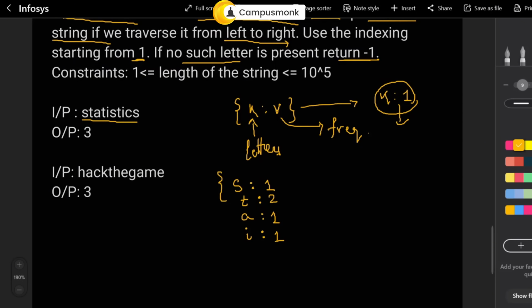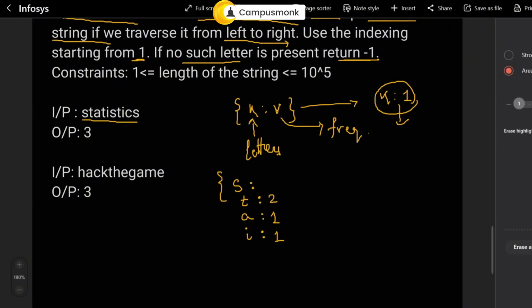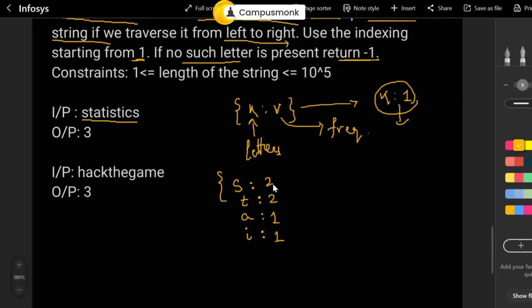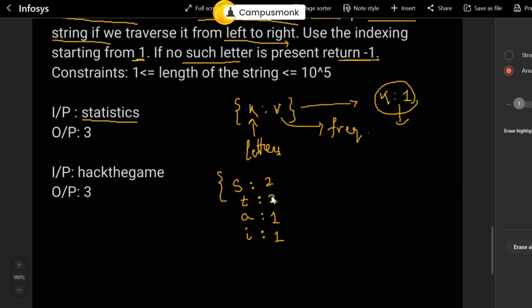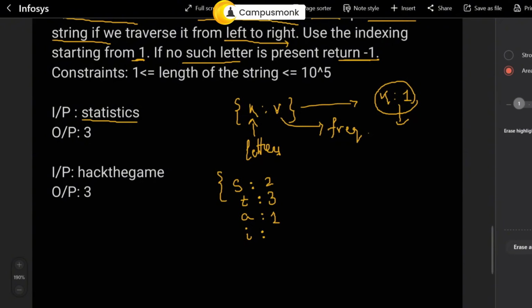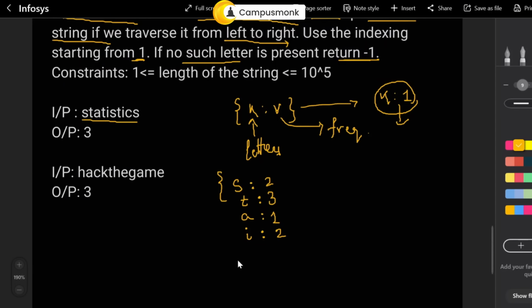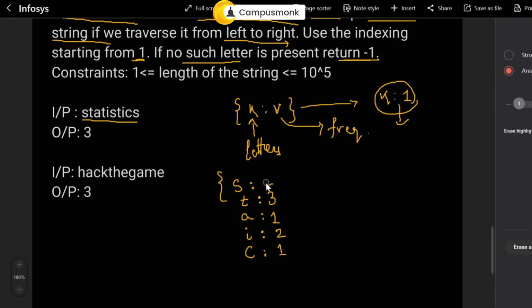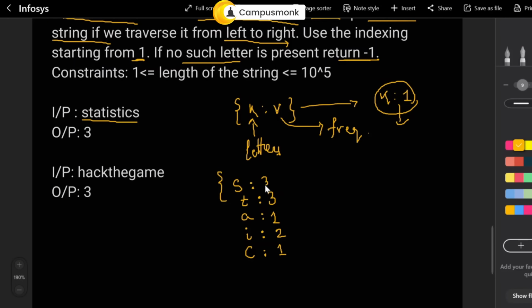Then we have s, so we'll change the s value to 2. Then we have t again, so we'll change that value to 3. Then we have i again, so we'll change that value to 2. Then we have c, so that is occurring once. Then we have s again, so we'll change that value to 3. Okay, so this is our map.